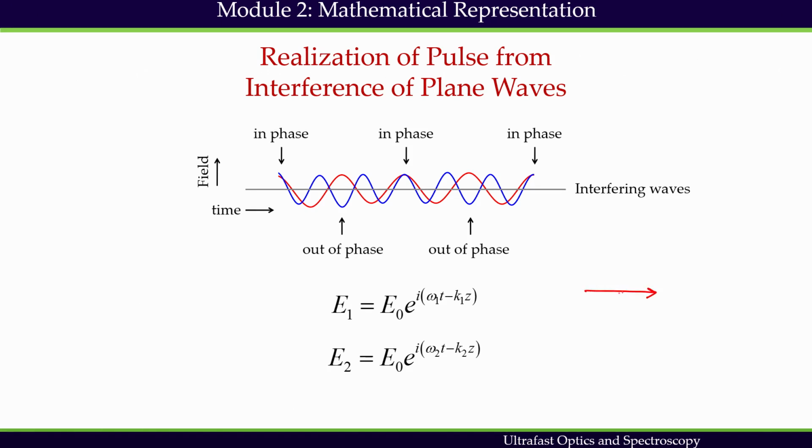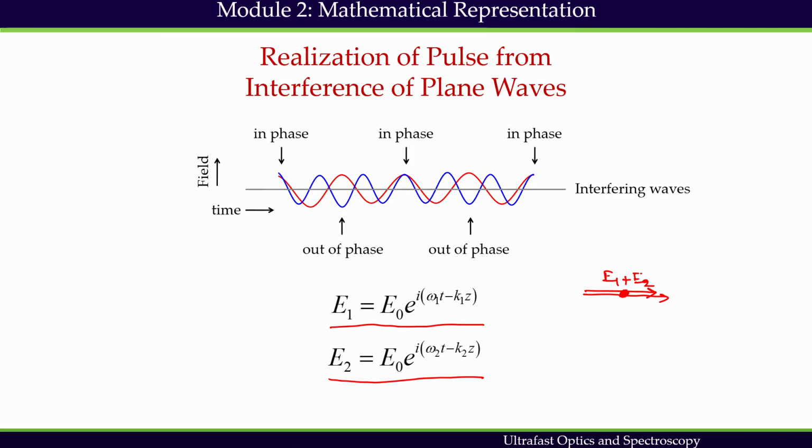So if I have two electric fields propagating along the same direction, E1 and E2, at this point the total field is going to be a linear combination of these two, a linear superposition of these two electromagnetic plane waves. For the given problem, which deals with only two plane waves of slightly different frequencies having the same maximum field amplitudes and traveling along the same direction, that is the positive z direction, these two fields E1 and E2 can be represented in complex notation as E1 equals E naught e to the power i(omega 1 t minus k1 z), and E2 equals E naught e to the power i(omega 2 t minus k2 z).